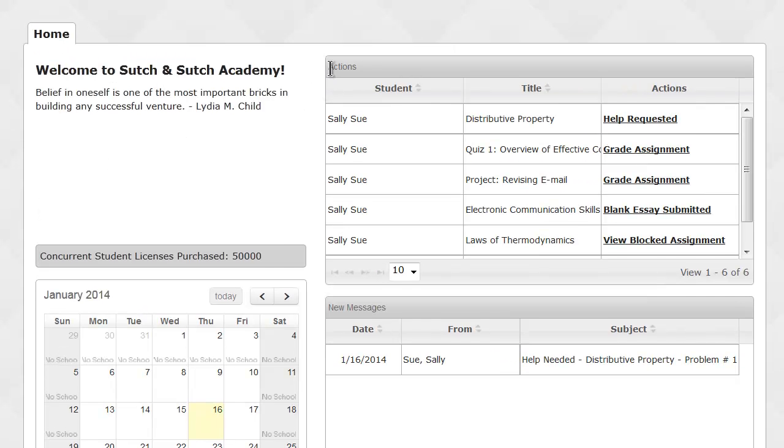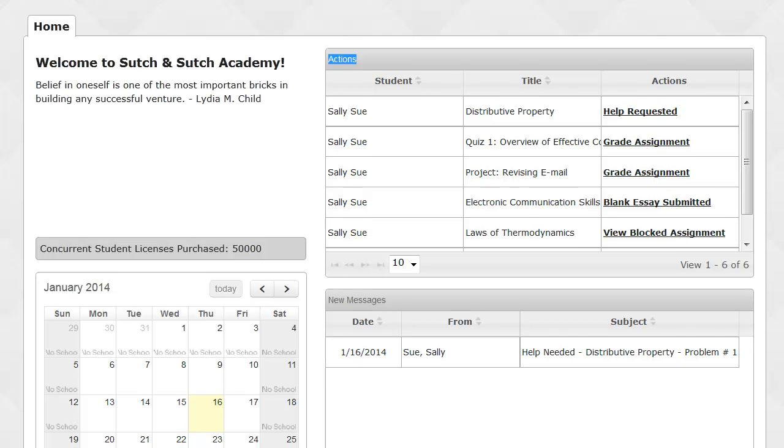In the top right-hand corner, you're going to see the actions box. Now, this is really important for you guys as teachers who monitor students, because this is your to-do list. And anytime a student completes an activity that requires your attention, it's going to show up here. And the goal for you is to clear this out every single day, because that's what's going to ensure your students' grades are always up to date and accurate. Now, that's something that we're going to come back to, and I'll show you how to clear out all of those actions after we take a look at the student mode of the program.